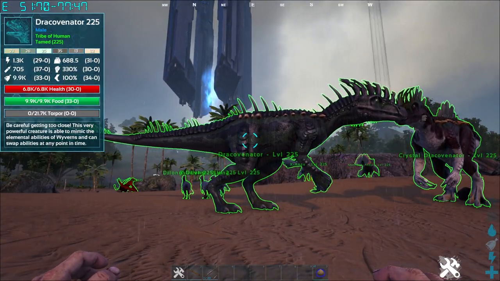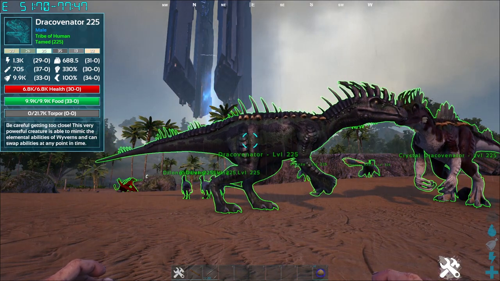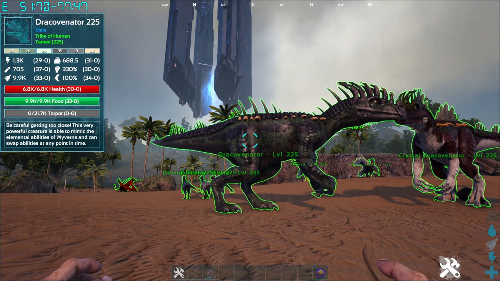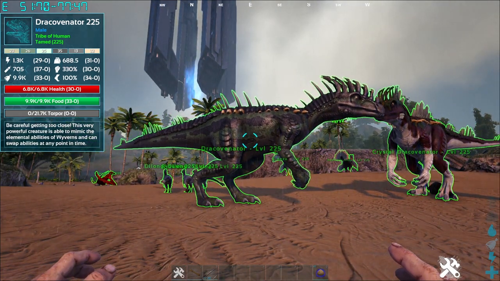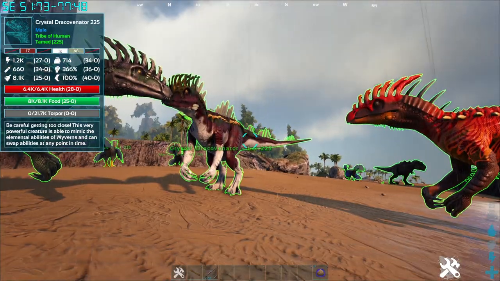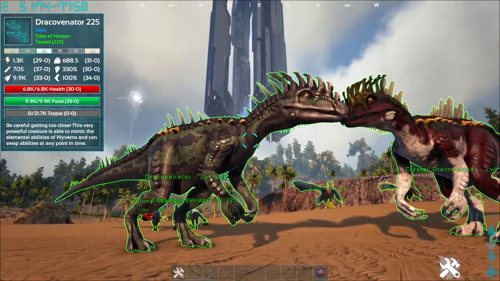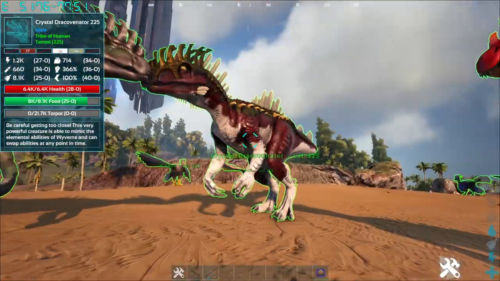Its favorite food being magmasaur eggs. So yeah, as you can tell, this has a very peculiar taste to it. And its second best food is ice wyvern, followed by poison, fire, and lightning, and lastly crystal wyvern food. Now that you know how to tame it, the Dracovenator comes in three different variants: the normal variant, the crystal variant, and the X variant.